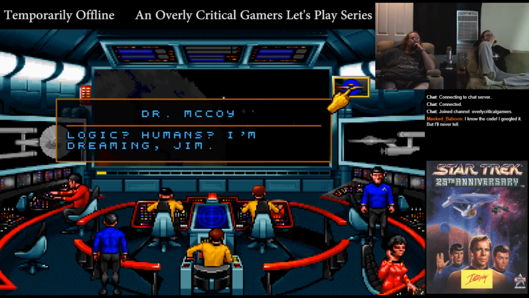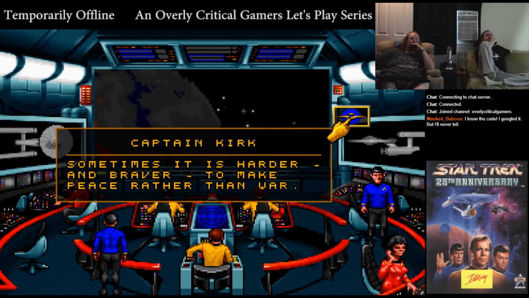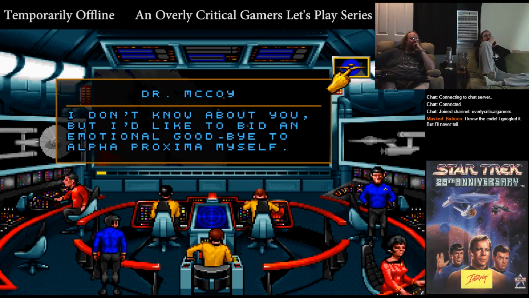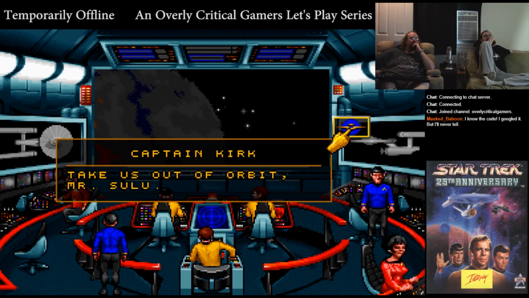Logic? Humans? I'm dreaming, Jim. Sometimes it is harder and braver to make peace rather than war. Sounds like emotion had its part to play in the positive sense, too. Everything is. Captain Kirk. I don't know about you, but I'd like to bid an emotional goodbye to Alpha Proxima myself. Take us out of orbit, Mr. Silver.